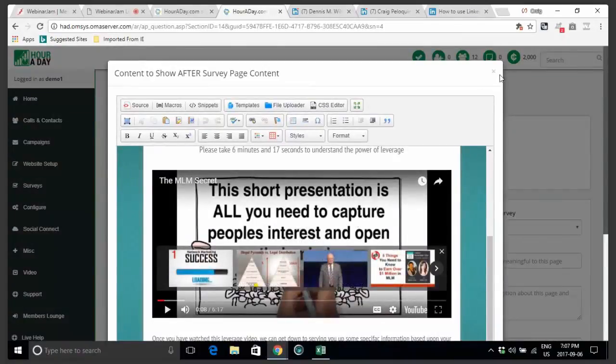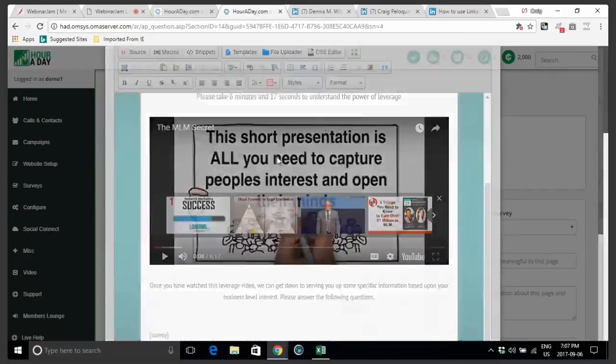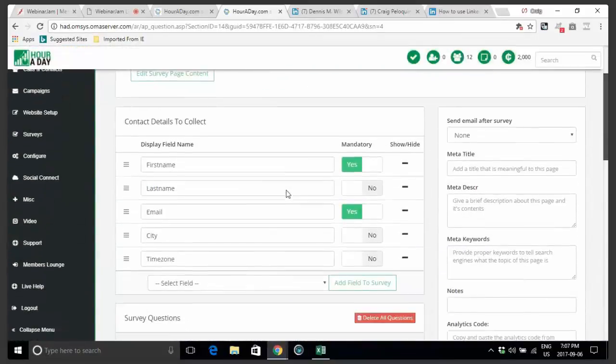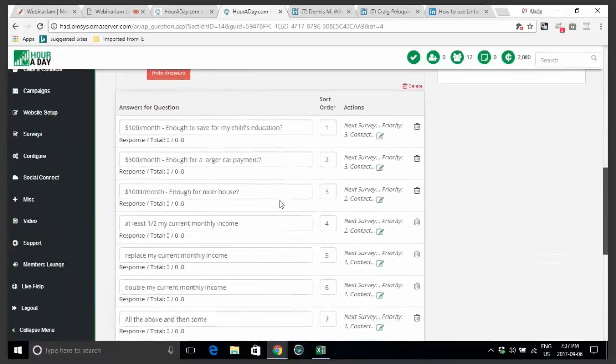Once again, great thing. That automatically plays on there because there's an autoplay in the system. So the code autoplays, even in your preview, where you can't see it. And then there's all the answers to the questions.